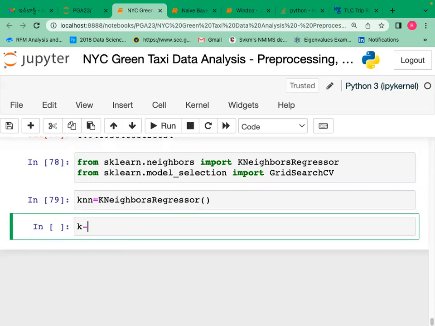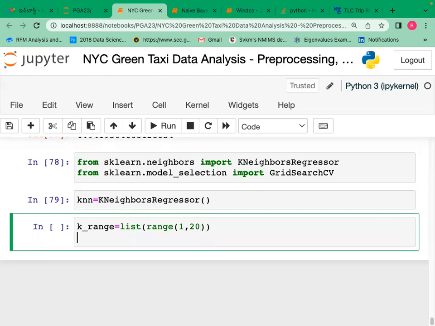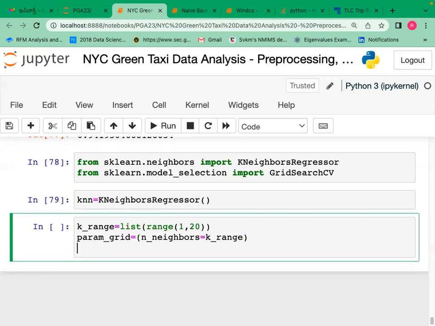We will use the same. k_range is equal to list(range(1, 20)). Same param_grid is equal to n_neighbors equal to k_range. Got it?